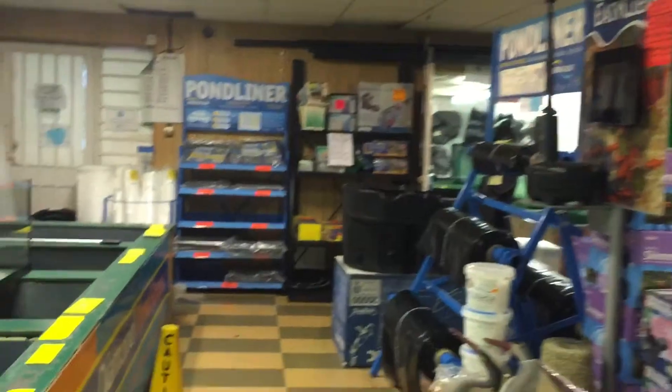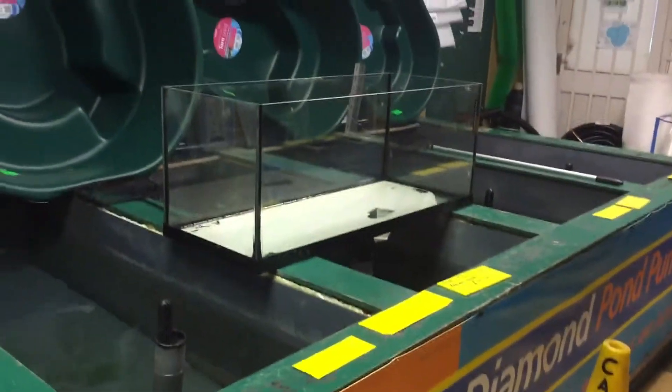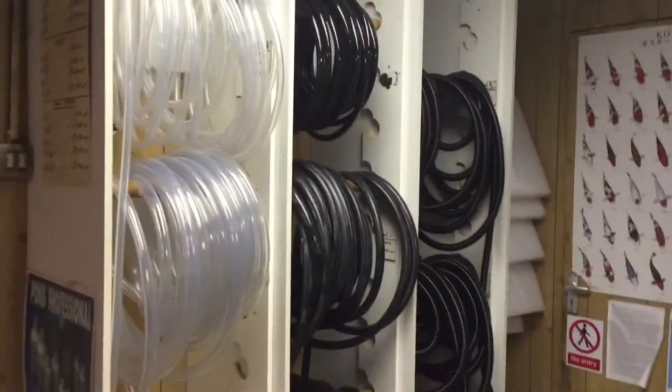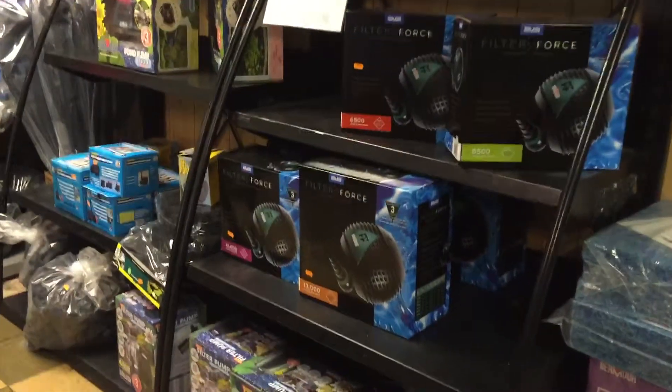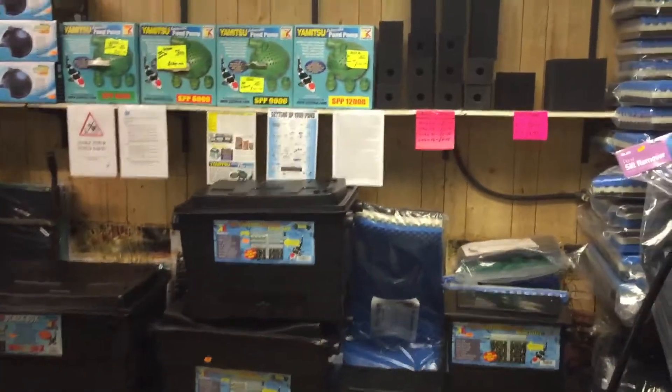And then in the next room is our pond room. We've got four koi bats but they're empty due to winter. A few ponds. We've got all the pipes, a selection of pond pumps which are a bit low again due to winter. We've got liner, pre-packed. There are other pumps and filter boxes.